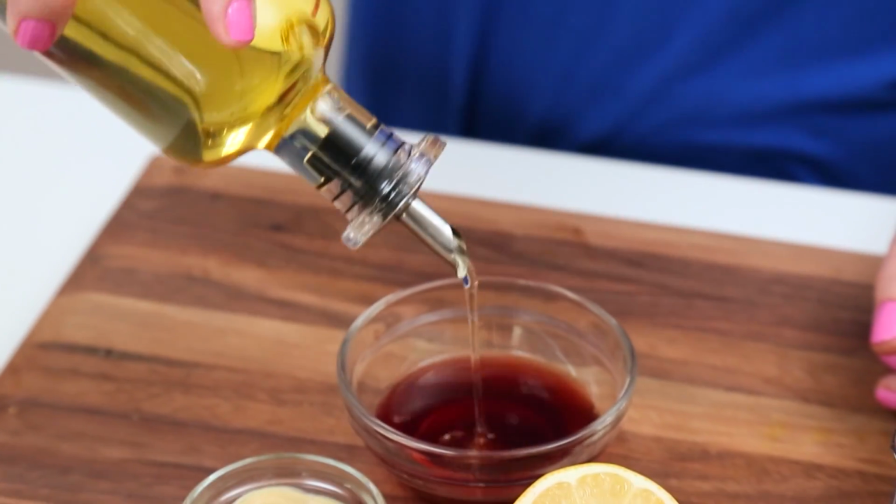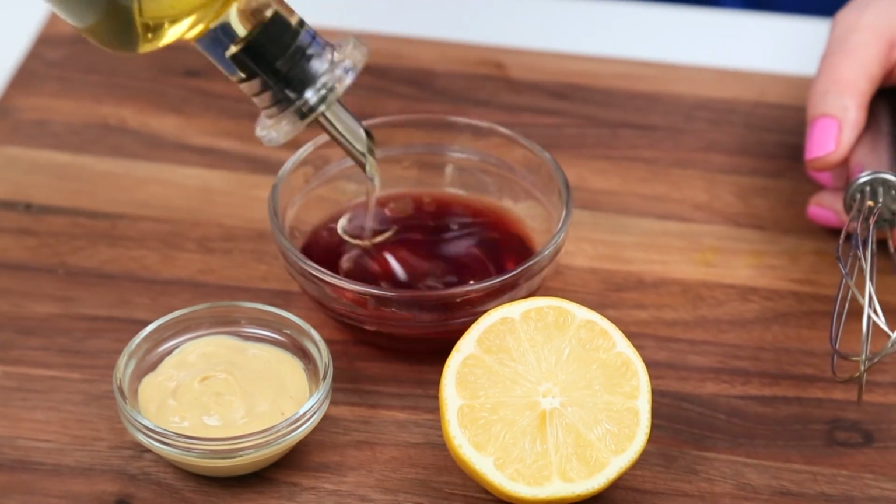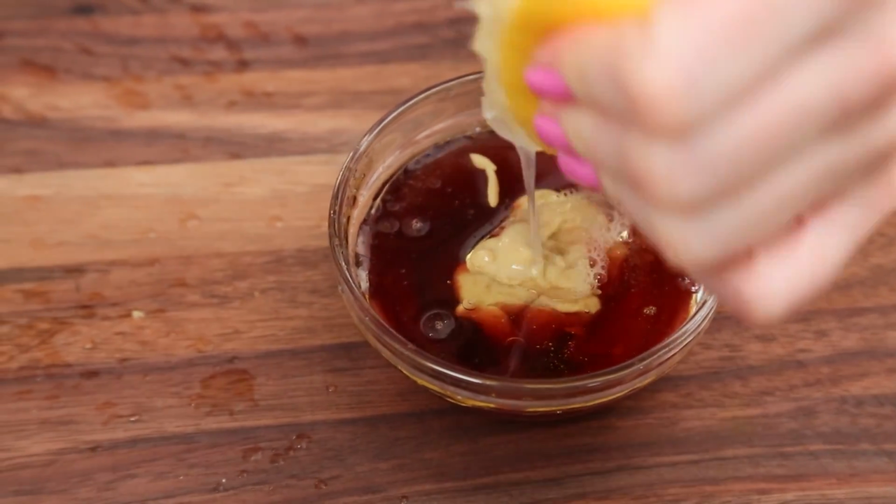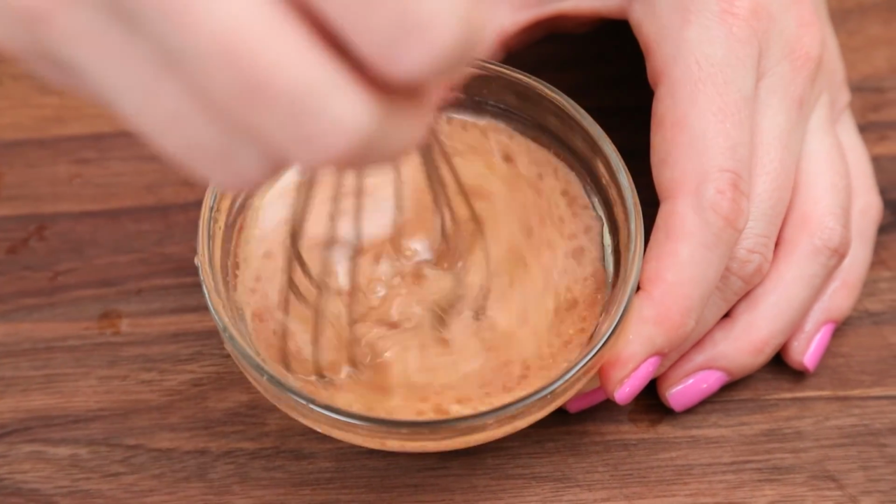Now that my potatoes are ready, I'm going to make a really simple dressing for this salad. It's just a matter of mixing some red wine vinegar with some olive oil, some Dijon mustard, and a good squeeze of lemon juice. I'm going to whisk it all together and then set it aside while I build the rest of my potato salad.